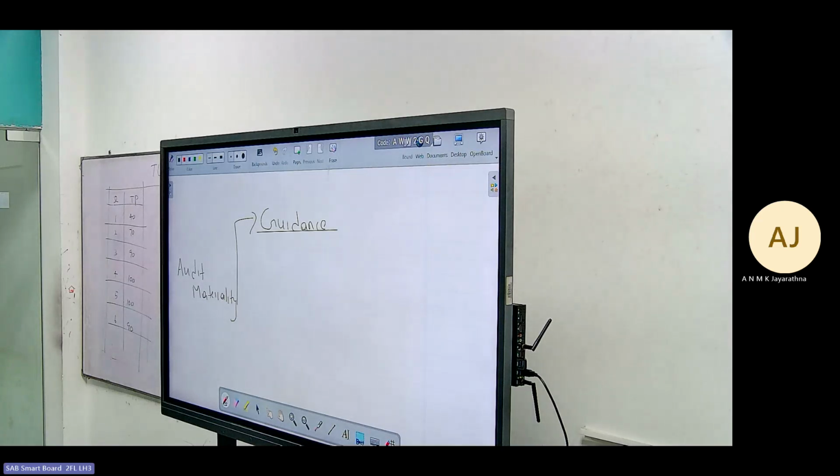An amount of omissions or misstatements will affect the decision making of users. So decision making is the effect on the financial statements. For that, we are using some guidelines. In addition to that, other aspects are also there. After discussing this one, I will explain that one. Otherwise, I will get confused.